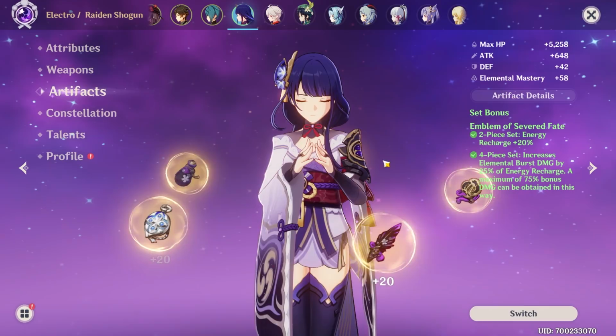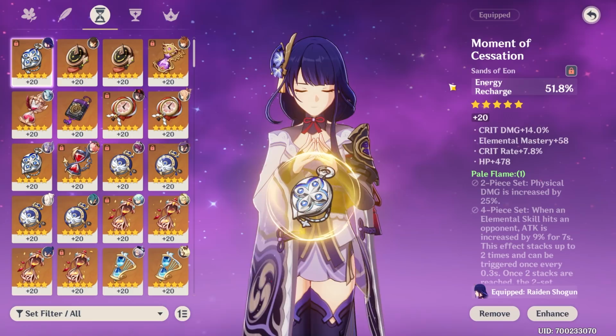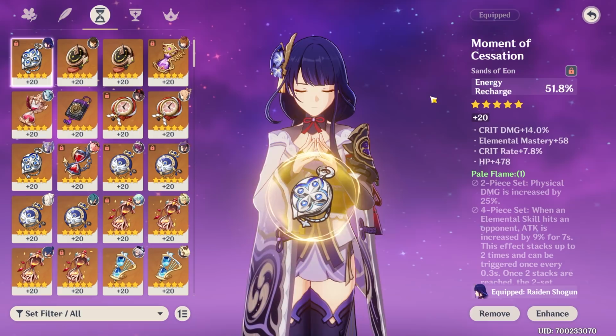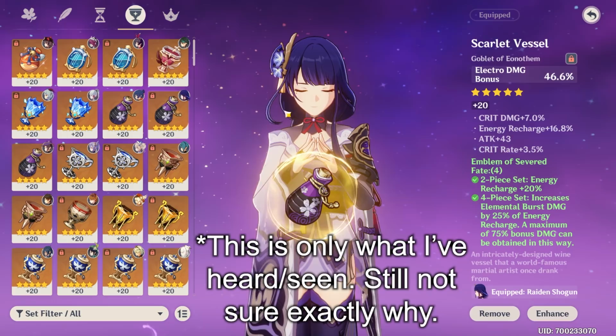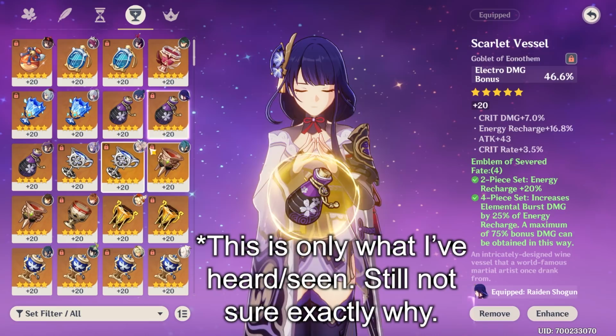I started with Emblem of Severed Fate. We are going to stick with Emblem of Severed Fate. When it comes to the Sands, attack is going to give her more overall damage, a little bit though. She gets a lot of bonus from having a lot of energy recharge, so she'll have almost the same damage with an energy recharge Sands, plus of course 51.8 more energy. However, if you're going for an energy recharge Sands, then it's generally recommended to go for an attack percent goblet over an electro damage goblet.